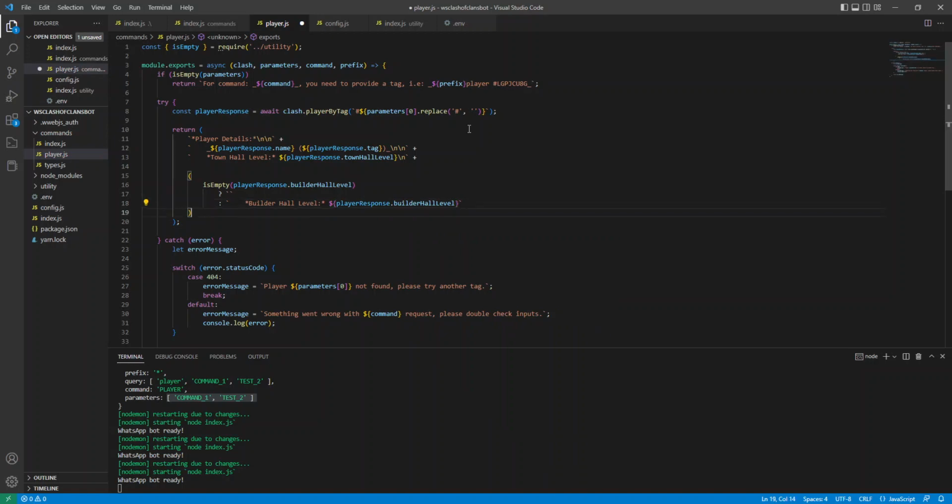Okay. So this will basically either put an empty line, so put nothing, or we'll put a line there for us. And instead of copying that for now, let's go ahead and copy the builder hall level.